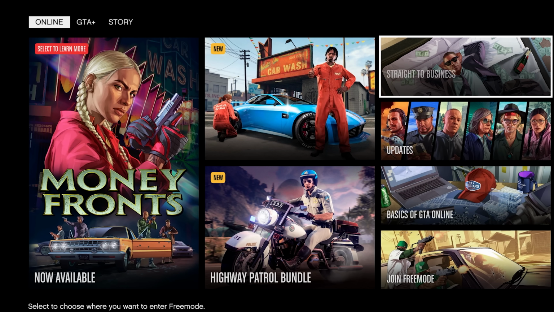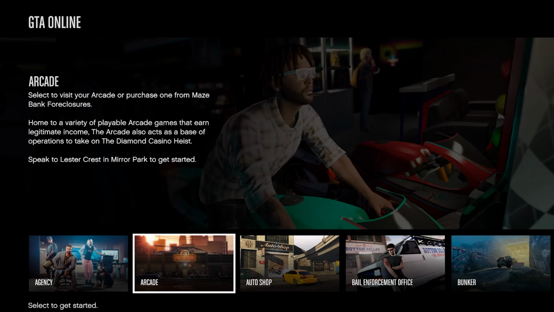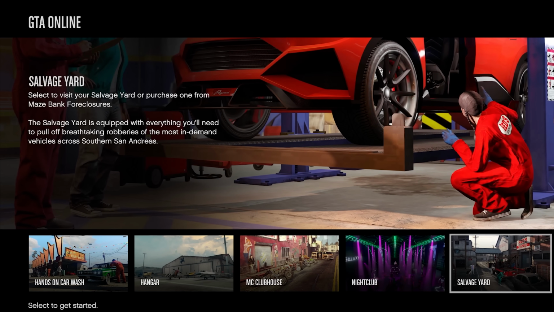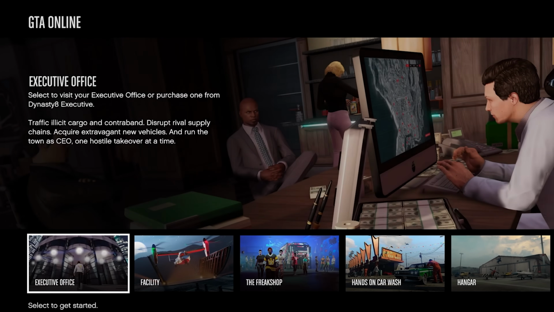But over here on the side, it has new tabs for us. So it has Straight to Business, your criminal empire awaits. And when you click on this, you're given the options of all of the businesses that you own. You can select any one of these and it'll spawn you straight at that business.